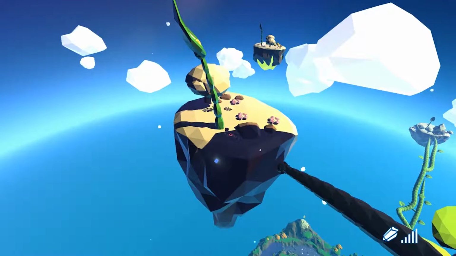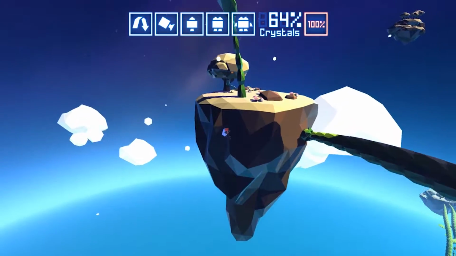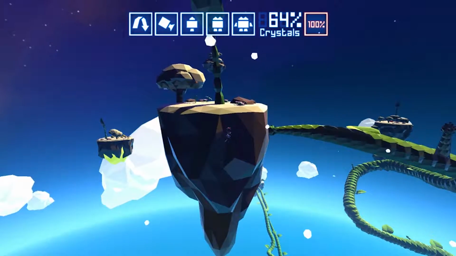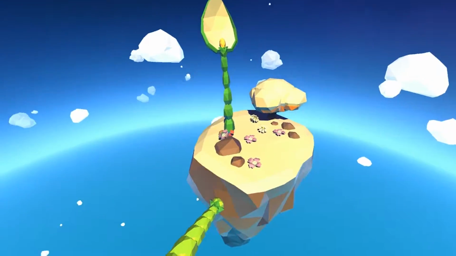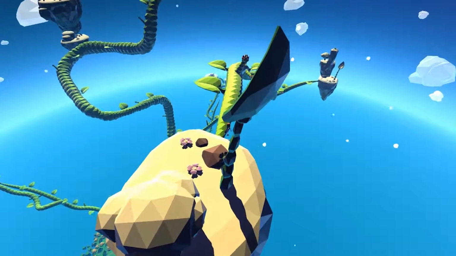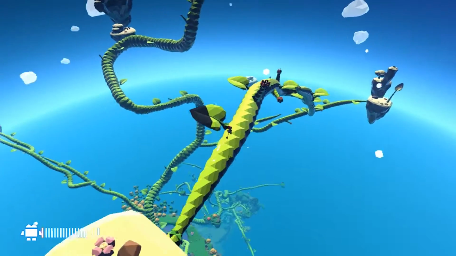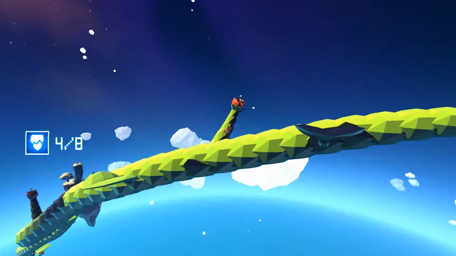Right, grab on. Ho! Ho ho ho. Nope. It feels like that thing inside it would be something you could collect, but maybe not. Right, let's go on to this. Grab. And we'll start going over to that other island.